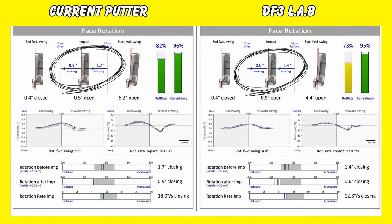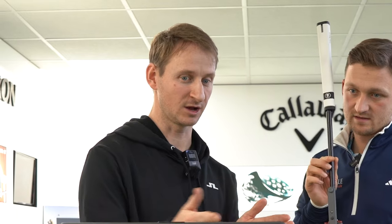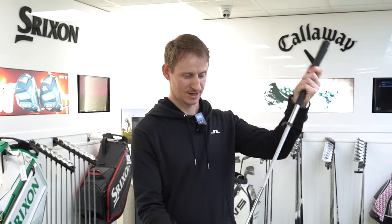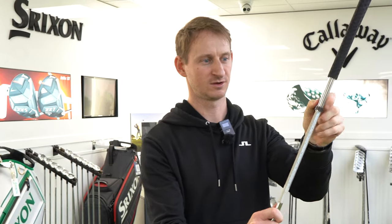The rate of face closure through the ball has reduced — from 1.7 to 0.9 down to 1.4 to 0.6. If those numbers were a lot higher you'd have to time the strike much more precisely to get the face square at impact. With them being quite low, the face stays squarer for longer. Strike location has also moved more towards centre, from 8.5 to 6.8. The lie and length on the fitting device are adjustable, so we get into a natural position to measure.